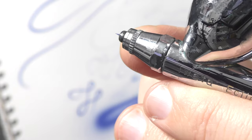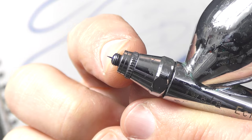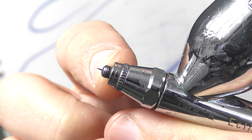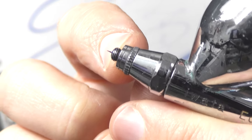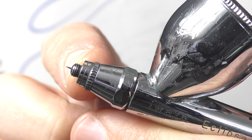The other thing that can cause it is that you've also got a slight little bit of paint stuck on the inner wall of the fluid nozzle, barely visible. That could be coming from tip drying or just dirty paint, and therefore the needle doesn't seat all the way forward and again it allows paint to leak out of that fluid nozzle when you're painting.